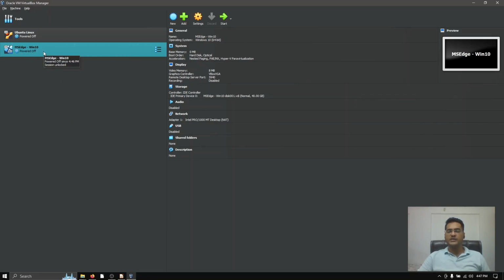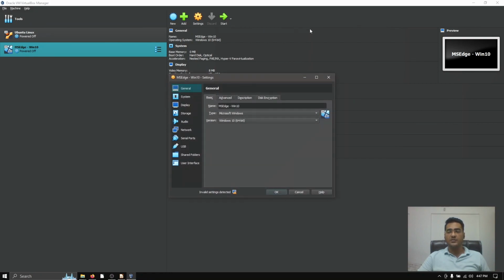Now, before we start the virtual machine, let's go ahead and check if it has the configuration as we need it. Many times the configuration would not match in certain areas based on how the person who created this virtual machine had the configuration on his or her system, right? It's very simple. Select the virtual machine, click on settings, and if at all there is a problem, VirtualBox is going to indicate it over here.